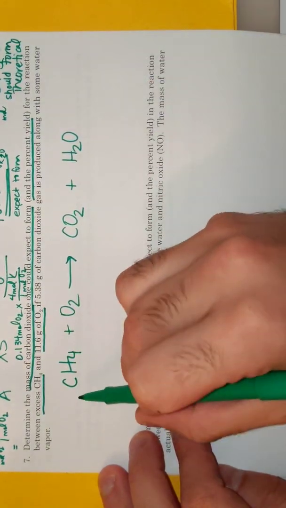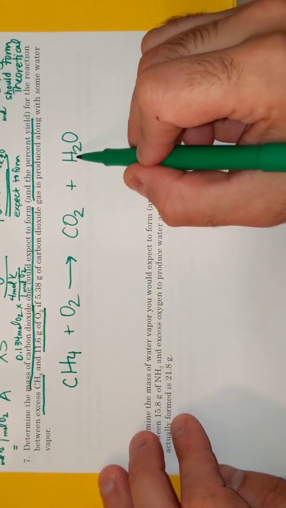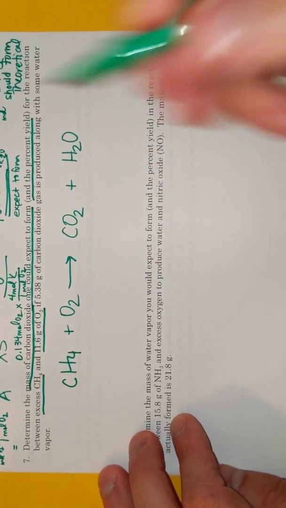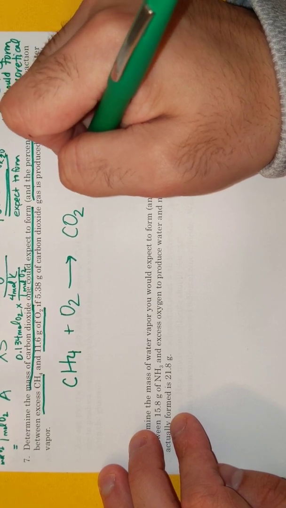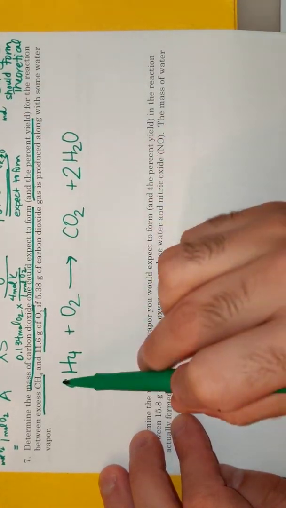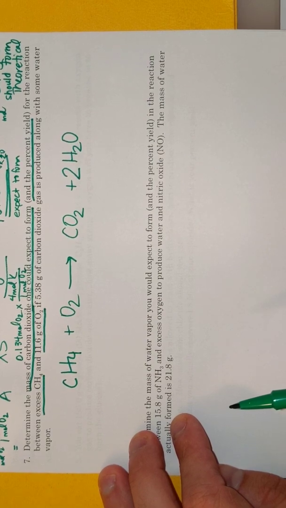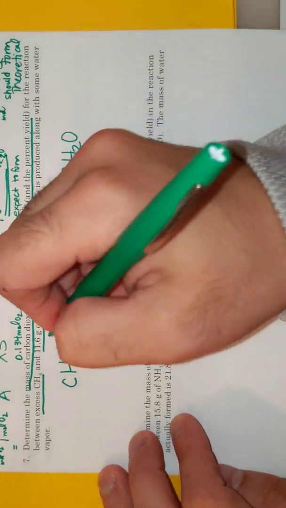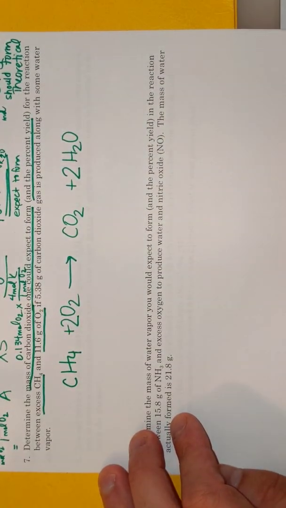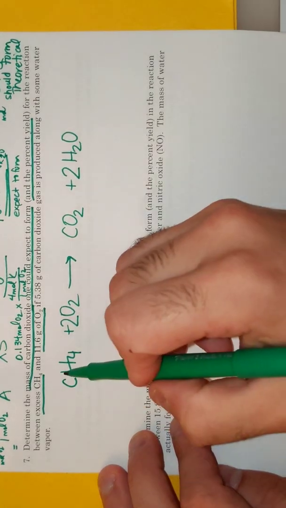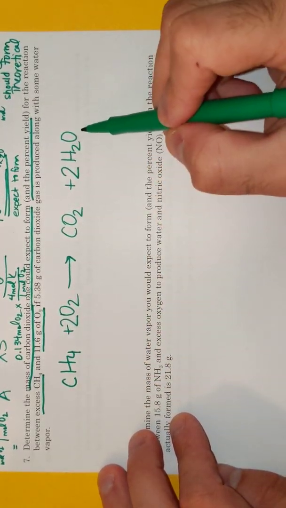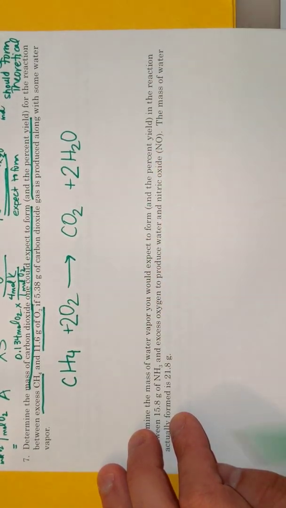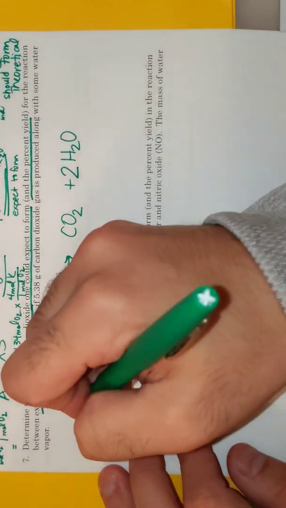All right, and then let me just make sure this is balanced. Right now I have 4 H's here, but only 2 here. You could do the drawing of the particle diagram method to make sure that you have the right number. If I put a big 2 here, I will have 4 H's, 4 H's. And then I'll have 4 oxygens right now, 2 O's here, 2 O's here. If I put a big 2 here, then we will be in business and balanced. So I have 1 carbon, 4 hydrogens, 2 times H2 is 4 hydrogens, 4 oxygens from the 2O2, 2 and 2O is 4 oxygens, so we're balanced.